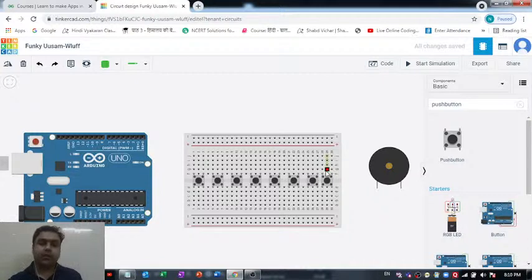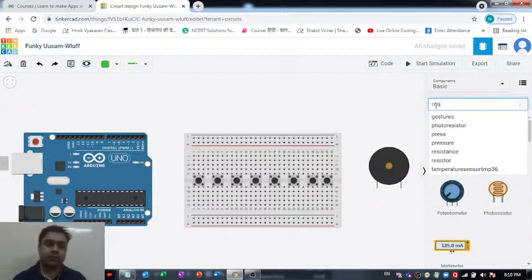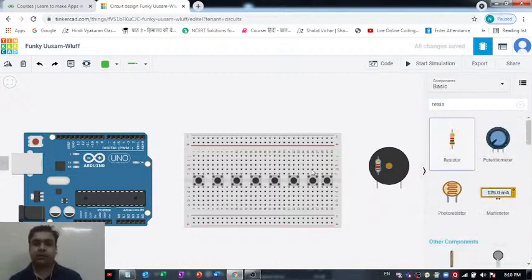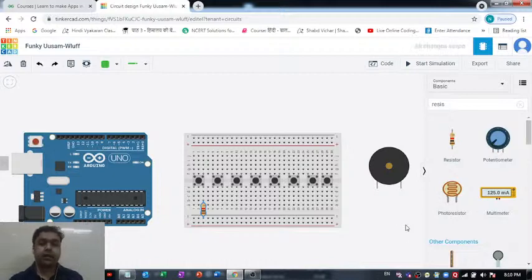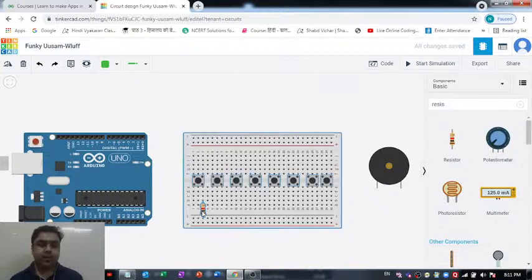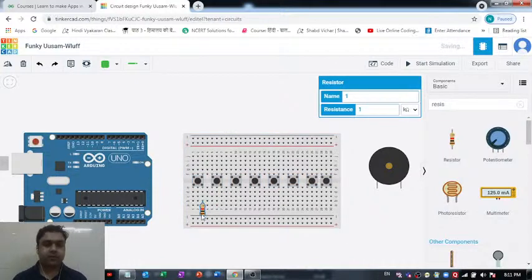Now the next thing that I want is some resistors. So resistors, I can get it like this. Yes, that's the one I was searching for, and I am putting it over here. I want to connect it with the negative terminal. Actually, the way I connected the push buttons yesterday with the help of resistors to this negative terminal, then we can create a duplicate of this resistor. So Ctrl C, Ctrl V we can use, and we can simply put it over here. Then we are going to repeat the same step for the other push buttons also.